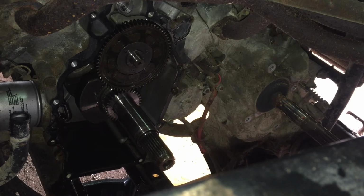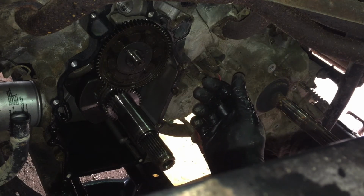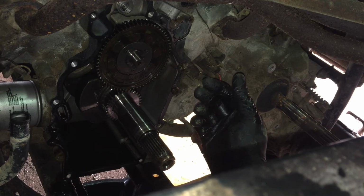I can't tell if this thing has ever been off or not. I don't see any signs of silicone or anything, so maybe it hasn't. We're gonna have to definitely do some cleaning on this thing. I'm just gonna set it here. Oil pump looks good. The cam gear looks in good shape. I'm gonna bet that that's plastic. I don't see a part number on it.